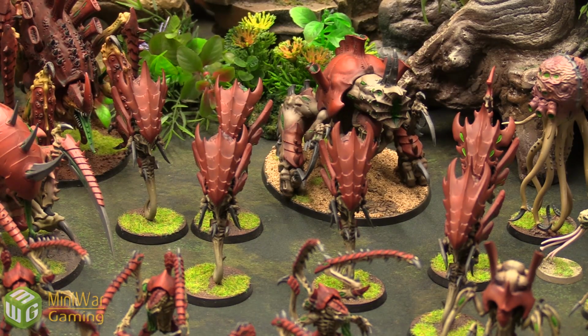Furthermore, if there's 4 or more Zoanthropes in a unit, whenever they do Smite, they do D3 additional mortal wounds, which is nice because if you're running out of elite slots, instead of bringing 2 units of 3 and doing Smite twice, you can bring a unit of 4+ and just do it once with an additional D3, which is actually quite nice.